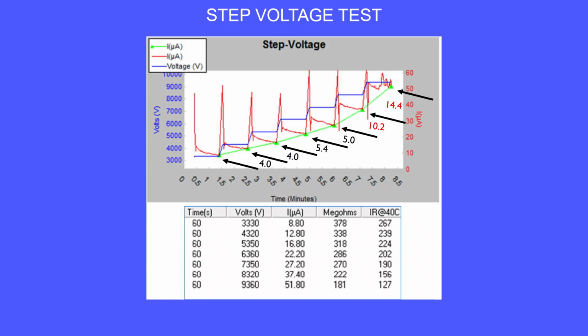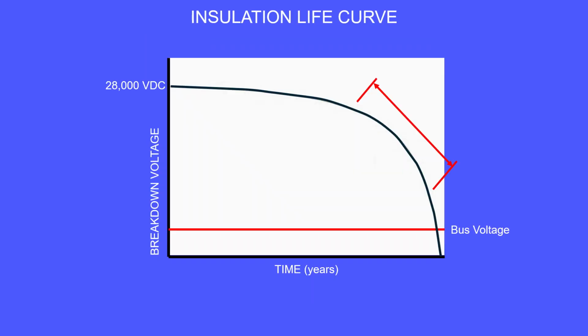So just testing at rated voltage does not tell us the integrity of the insulation. If we never test motors to the potential that is seen when operating, the motor will fail without us knowing there is degradation, and we are very near end of life. Our goal is to identify motors that are near the end of life, that are in the nose of this curve in the predictive zone.